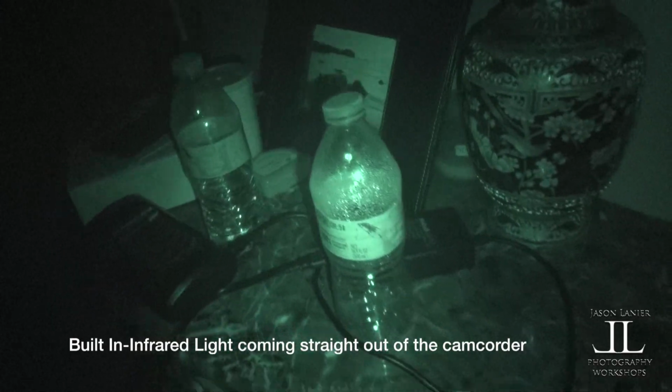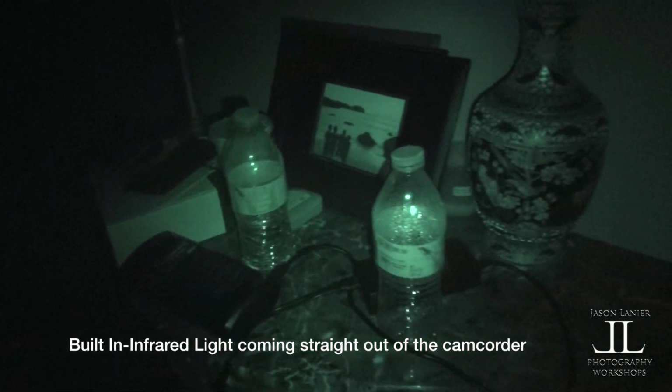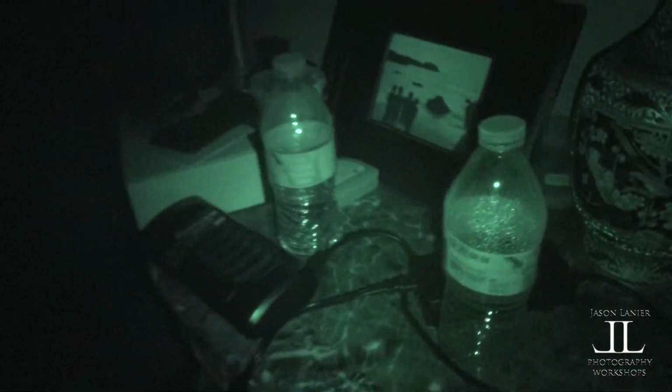So first off, guys, I wanted to show you just how dark it is in the living room. There's absolutely nothing visible through the camera. I'm actually moving around as we speak, and you can't see anything. Now I am going to turn on the night shot. So this is just the regular night shot. You can kind of make out some of those water bottles there, my PowerX charger, but I'm only about maybe a foot away from this. Then when you spread out through the rest of the room, I told you it's a large room, you really can't see anything.